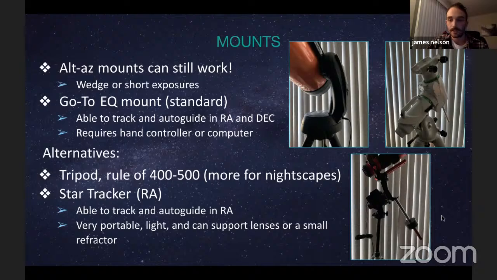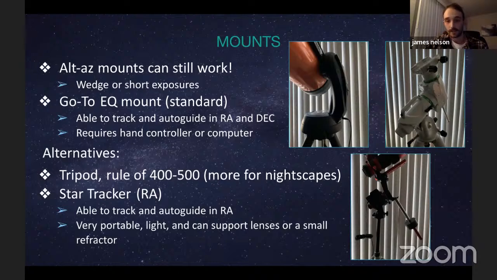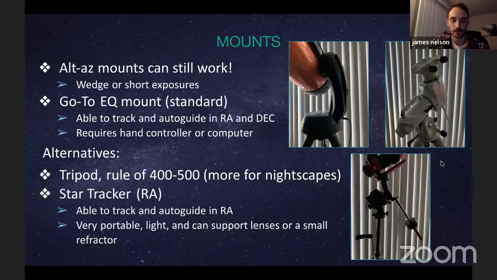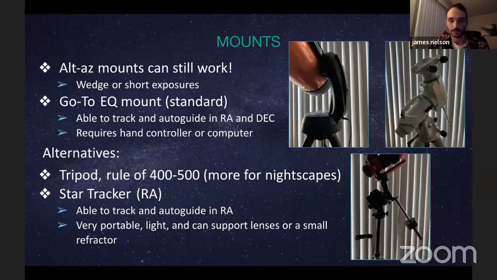A third option is a star tracker — much more portable. You can fit a small refractor, a DSLR with a lens, or a dedicated astro camera on a lens, and it weighs only a few pounds, packing up in a small box. The polar scope points directly at the north star, and a bar rotates in right ascension to track the stars. Unfortunately there's no declination tracking on a star tracker, so you might just have to reframe in declination every once in a while, but it's a great portable option — basically a mini equatorial mount.